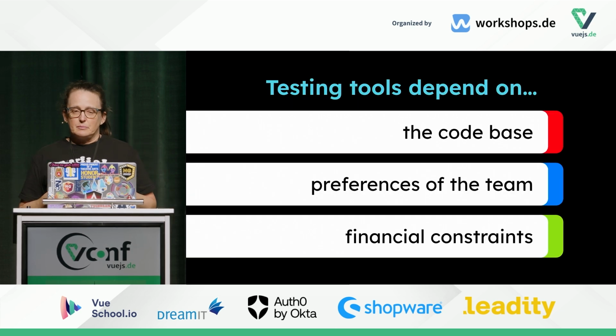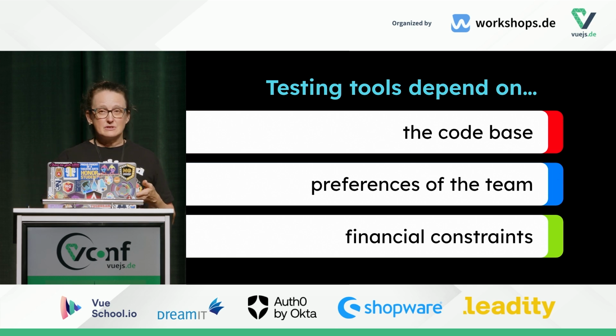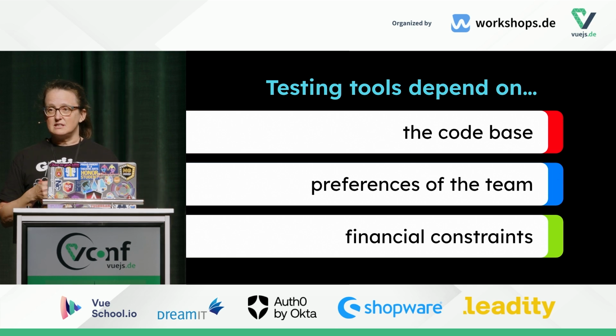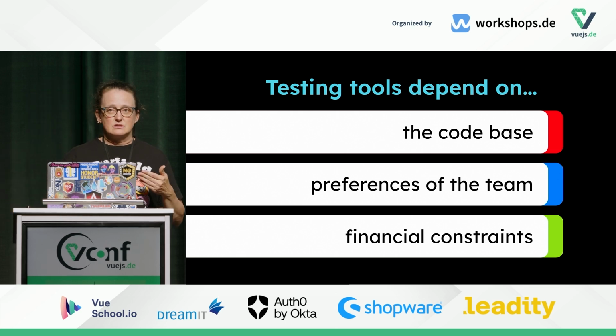So testing tools really depend on your code base and the preferences of your team. You may have a team full of people who have experience with Playwright. It wouldn't make sense to switch them to Cypress unless you've got some really good reason for that. Also financial constraints. Some testing tools are not free, and they can cost extra money to run in pipelines.